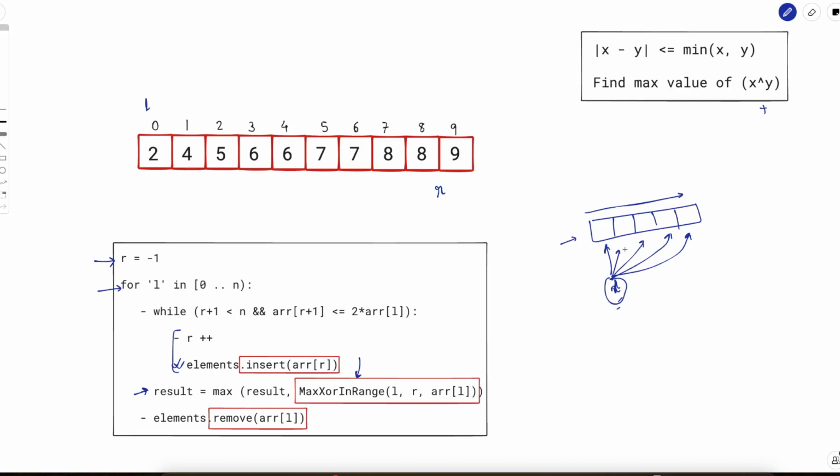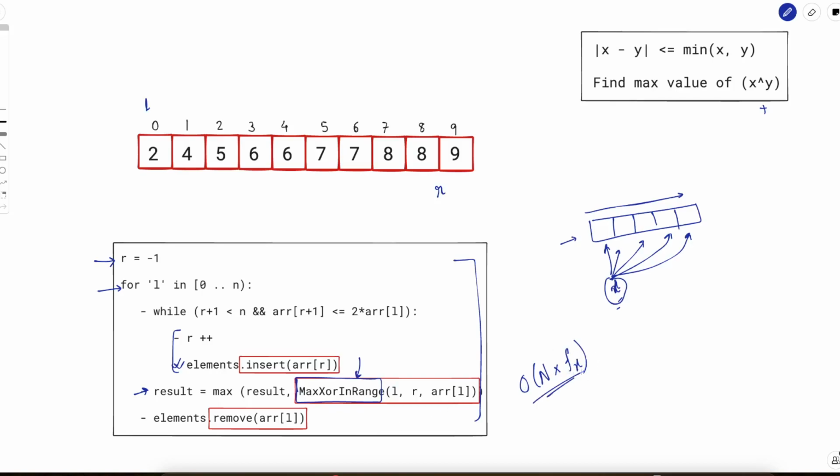So overall, this entire thing is still order n, but now for each L we are doing a maximum XOR in the range. So whatever the complexity of this function f(x) is, that will be multiplied into the time complexity as well.